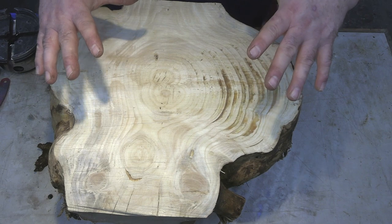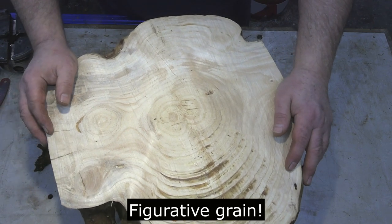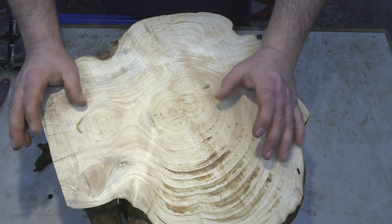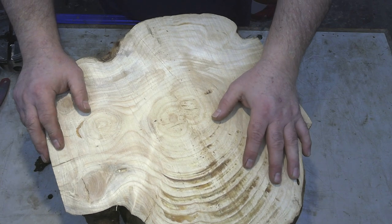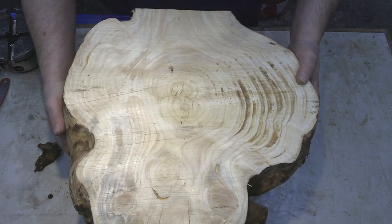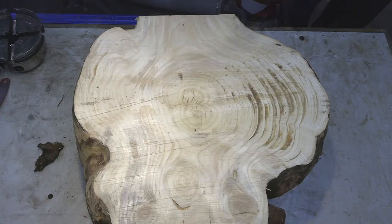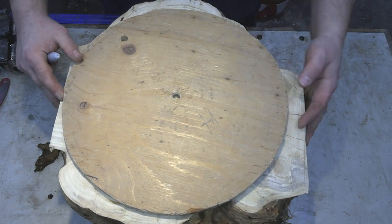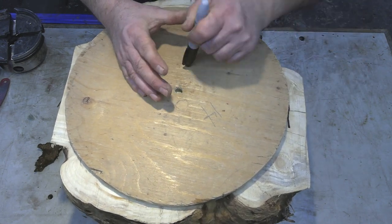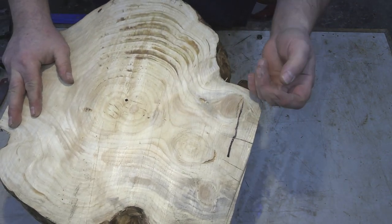Even though these are a burl, they typically don't produce much for grain. So that's the other reason why I turn them down. The fact that they're usually loaded full of pitch, especially if they're green, sticky stuff. So I really try to stay away from it. But we'll see what's on the inside of this. And you never know, maybe it'll be the nicest wood turning I've ever made. I'm just going to nip this off in the bandsaw, and then we'll see you over on the lathe.